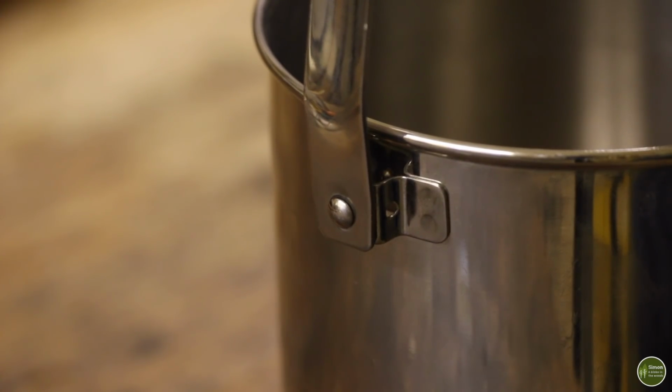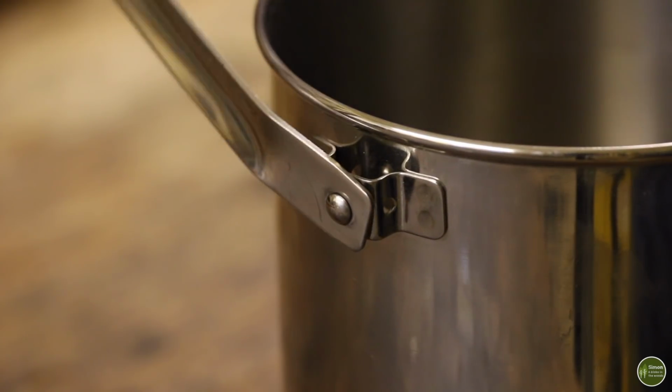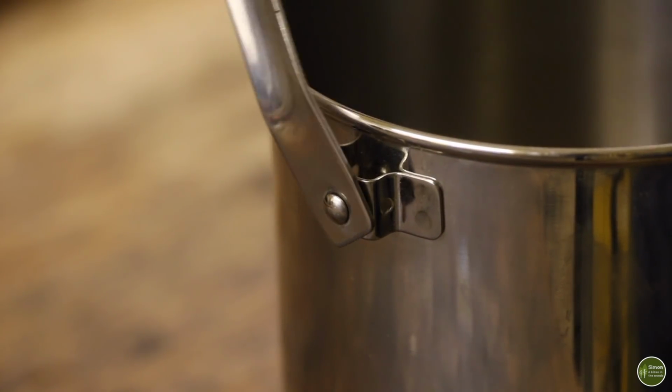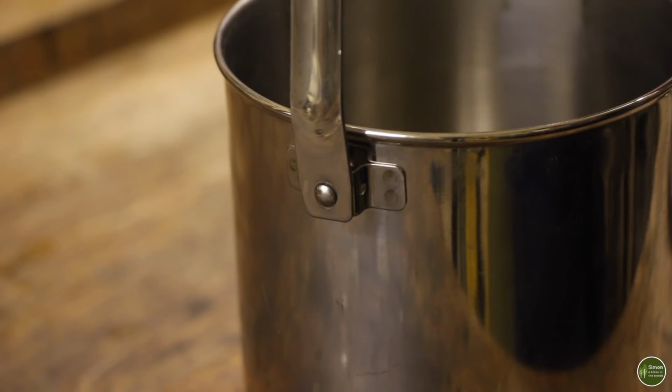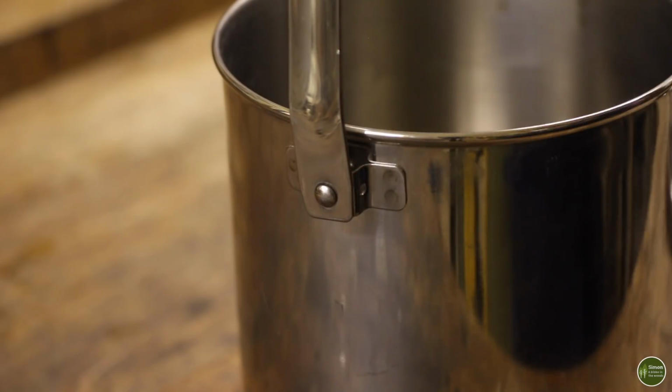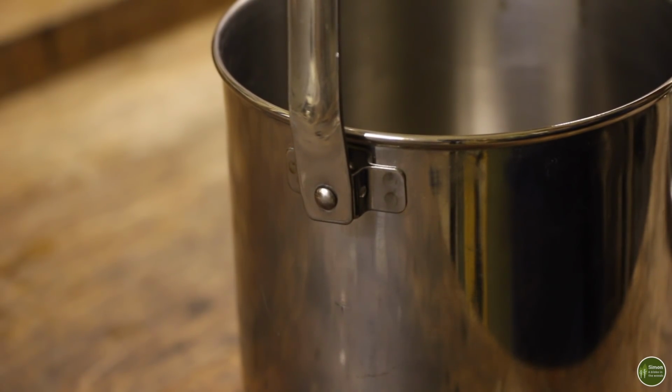But like with most good things, there is a flaw, and that flaw is with the hinge on that bail handle there. When you buy your Zebra billy pot new, it'll come with two little plastic clips which clip into these little holes here and hold that handle upright and hold the lid on. But being plastic, they're no use over an open fire. They'll just melt the first time you use it.